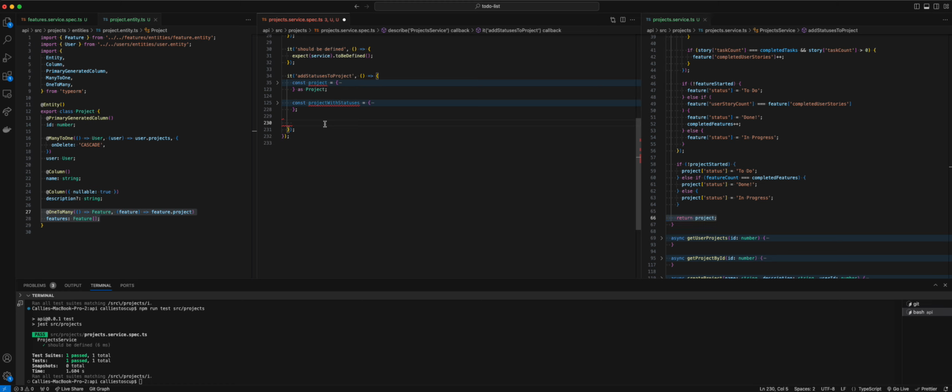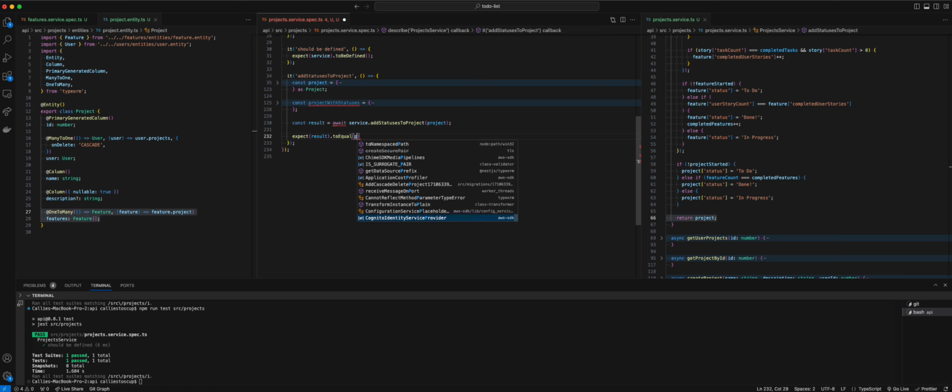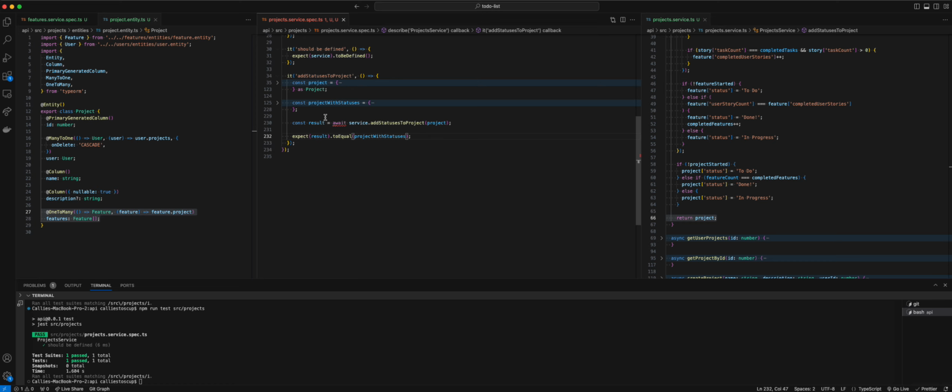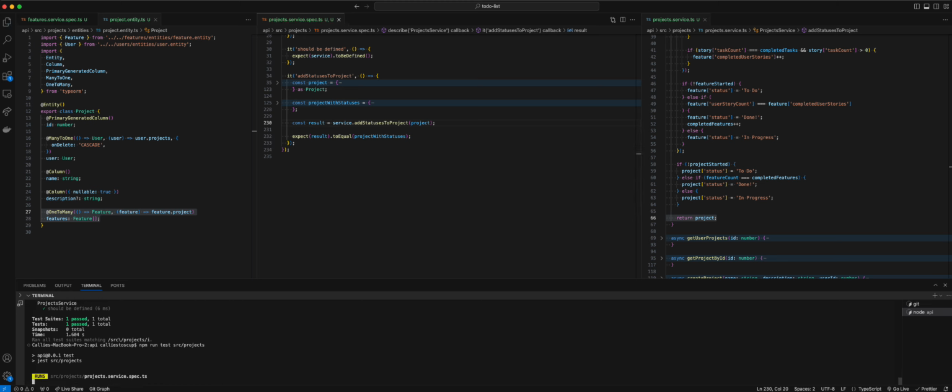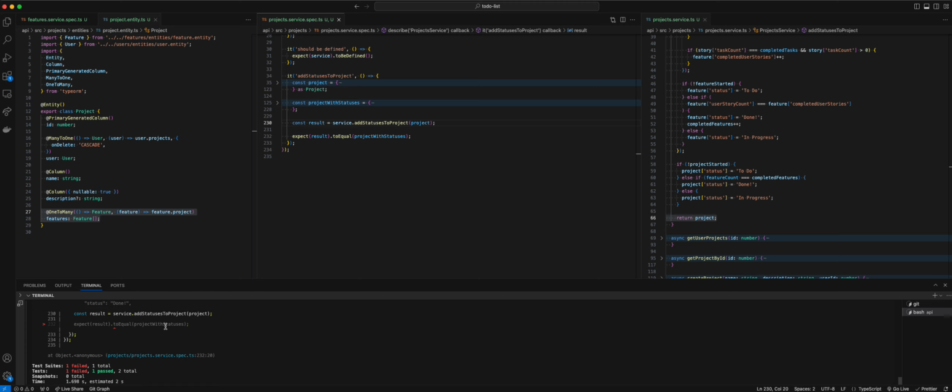So let's do const result is equal to await service dot add statuses to project, and then we're going to pass in project, and then we expect result to equal project with statuses. All right, it would be amazing. Oh, I guess this isn't an asynchronous function, so let's try it with that. It'd be amazing if we passed in the first one, but I don't feel super confident in that.